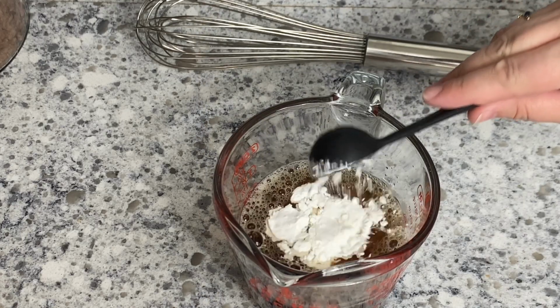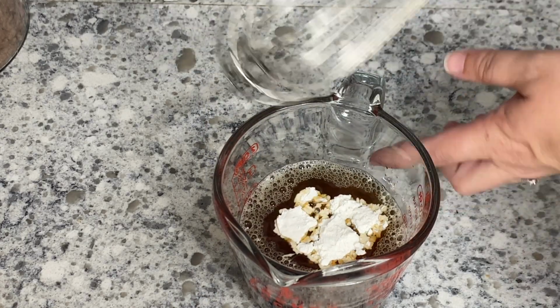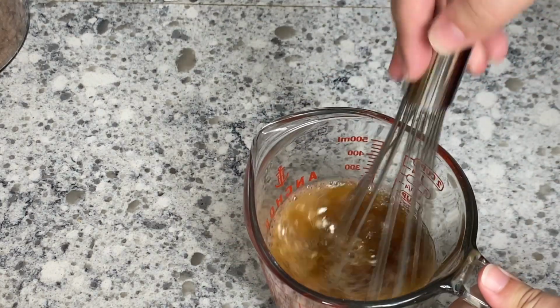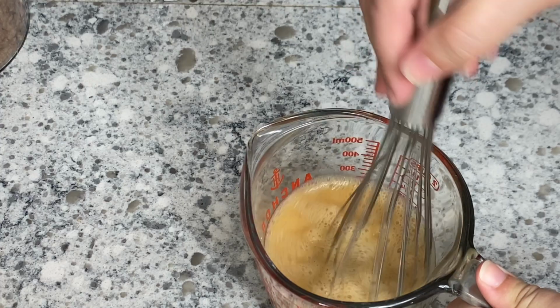While the onions and green peppers are sauteing, I am going to combine beef broth with a little bit of cornstarch and just mix that together. That's going to form the sauce of the sloppy joe.